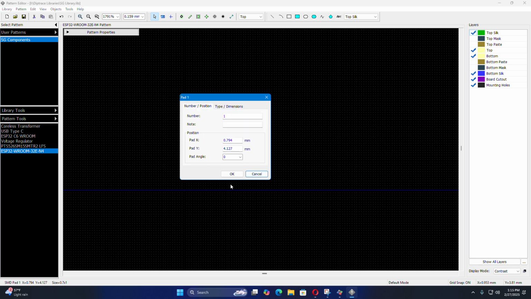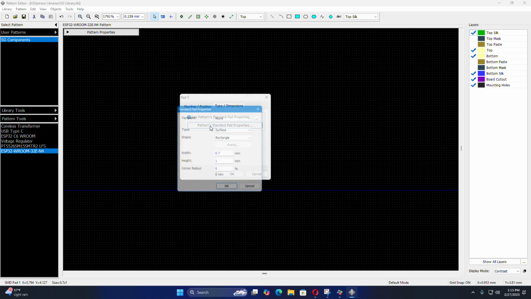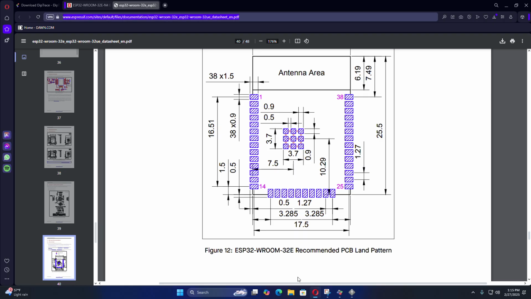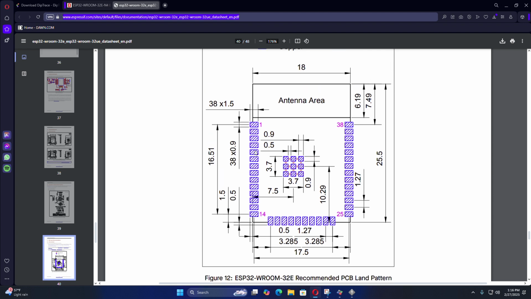You can change the XY position here, and click this to change its length and width and its shape as well, surface mount or through hole. We need surface mount, a rectangle shape, and we will set its length and width. We will check from the data sheet what its length and width are.